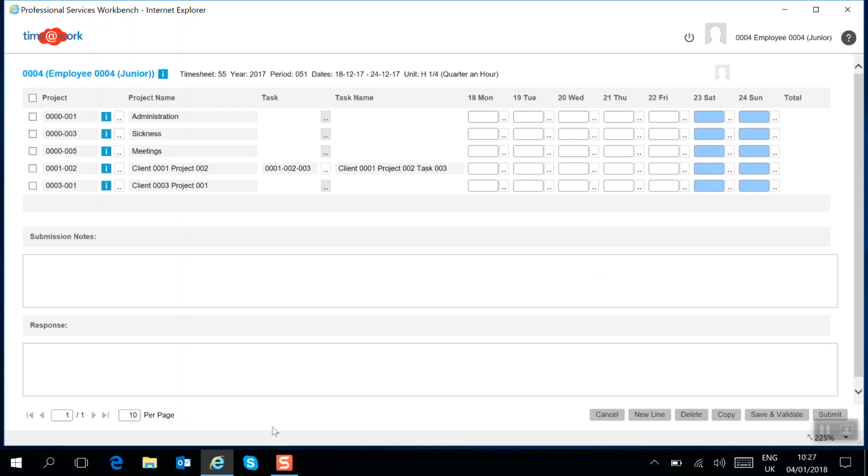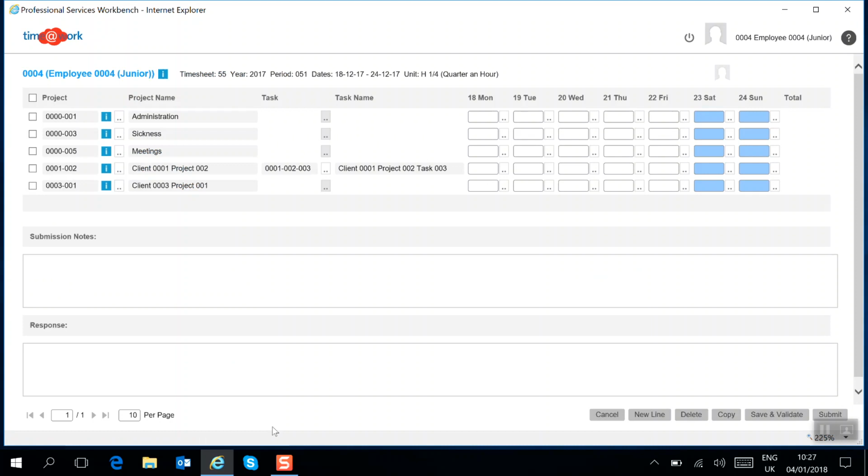Time is entered in Time at Work against clients, projects, and tasks. That's a 3-level hierarchy. But in fact, it's only at project level that you enter time in a timesheet. The client to which a project belongs is implied.